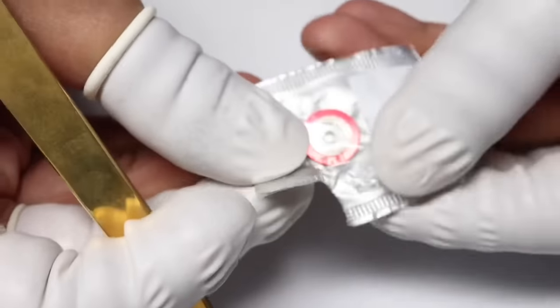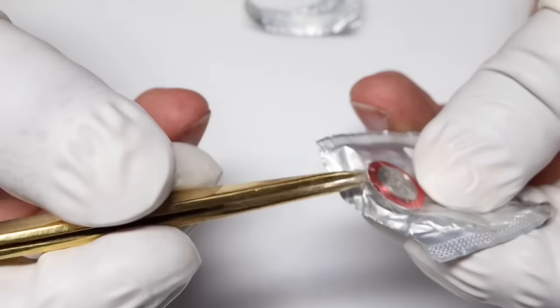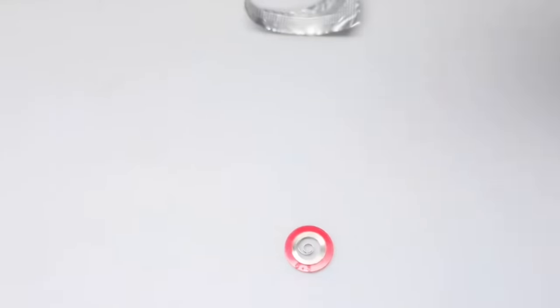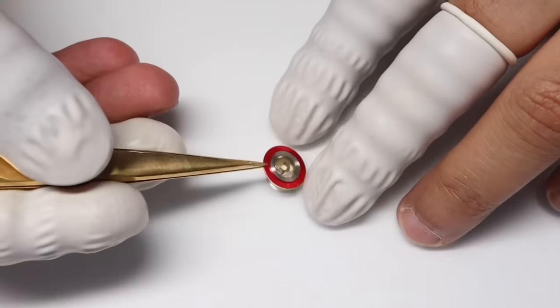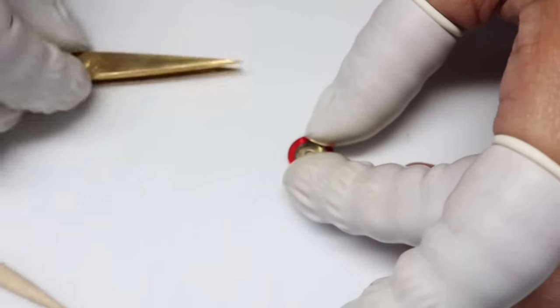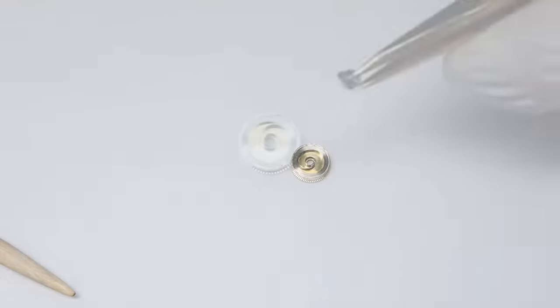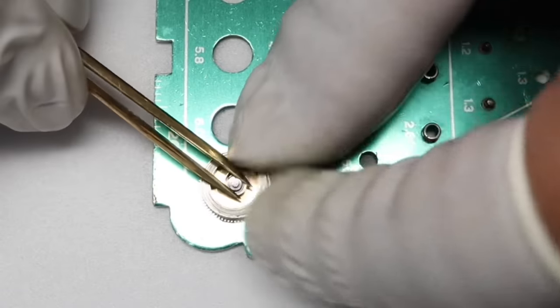So I've managed to source another mainspring, which according to my calculations should fit our barrel. For those of you who are interested in servicing and oiling this movement, you can see that this is a manual wind mainspring, and therefore we do not need to oil the inner part of the barrel wall. On an automatic mainspring, you would apply some braking grease to the inner part of the barrel wall to allow the mainspring to slip as it constantly winds in an automatic watch.